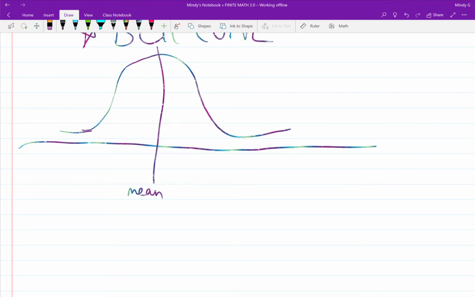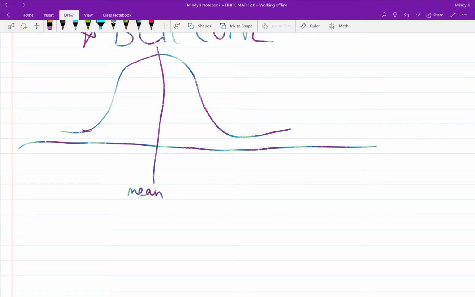Okay. All right, so this is a bell curve. And so here's your mean, right? And if I were to look at all the data values, then I can find a standard deviation. And the standard deviation is the average space that each data value is from the mean, right? We talked about that last class.